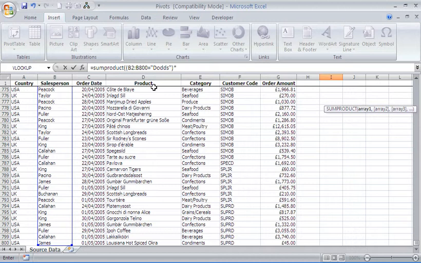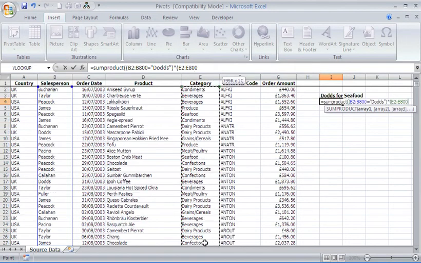Now after that, I'm going to put a multiply symbol, and I'm going to start putting in my other array. You can think of the multiply symbol as the AND operator. This is AND logic that I'm using. So in column B, you have to see Dodds. And then in column E, you'll need to see the word seafood. And if they both exist, then add it up. I'm going to select that range and say equals seafood. Now I've got my second array here. It's column E equal to seafood, and I could go on.